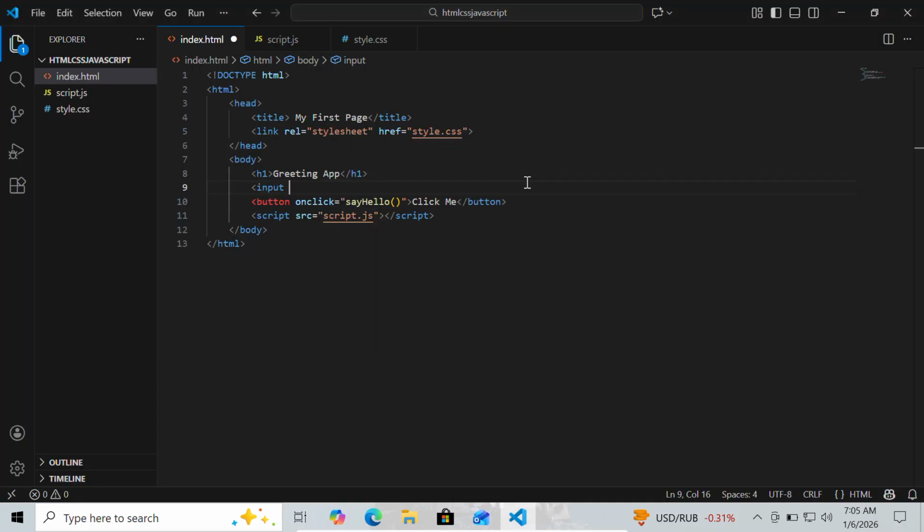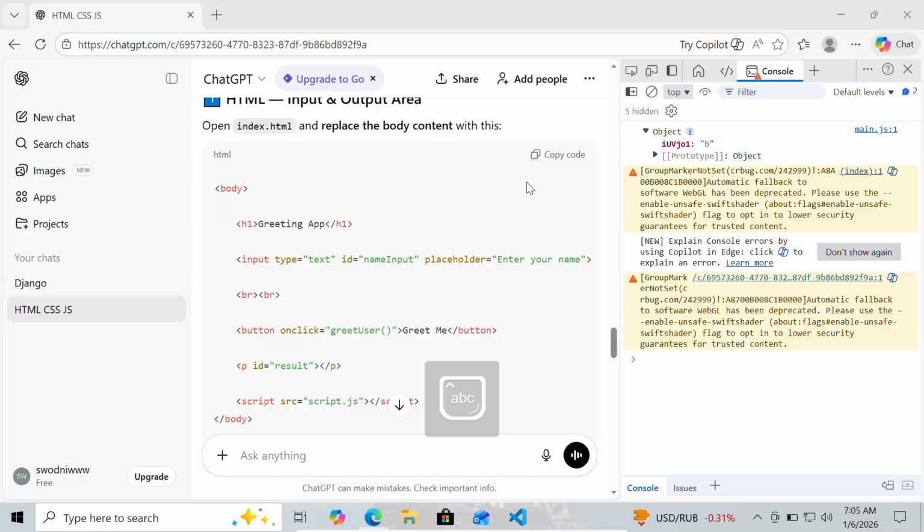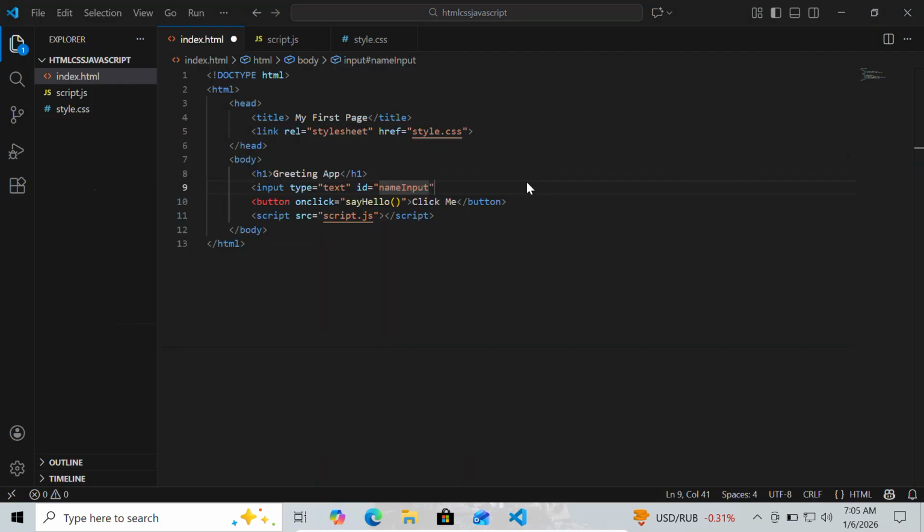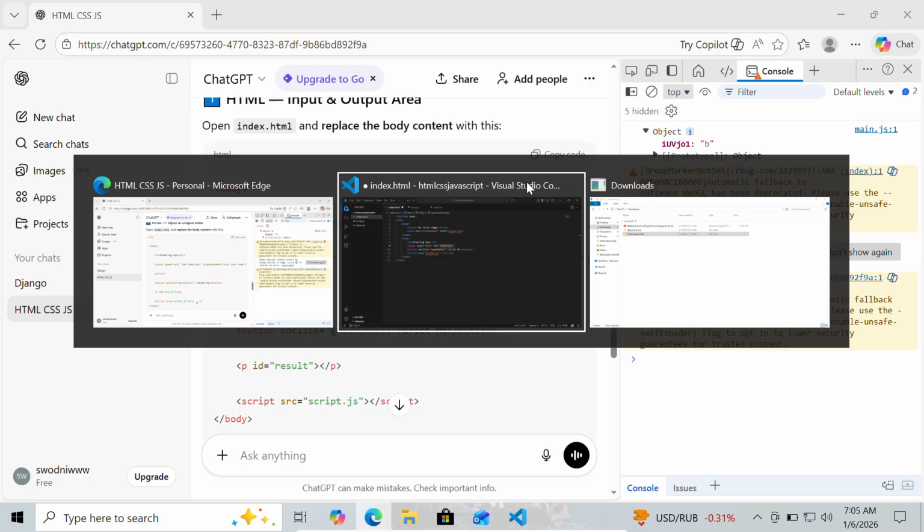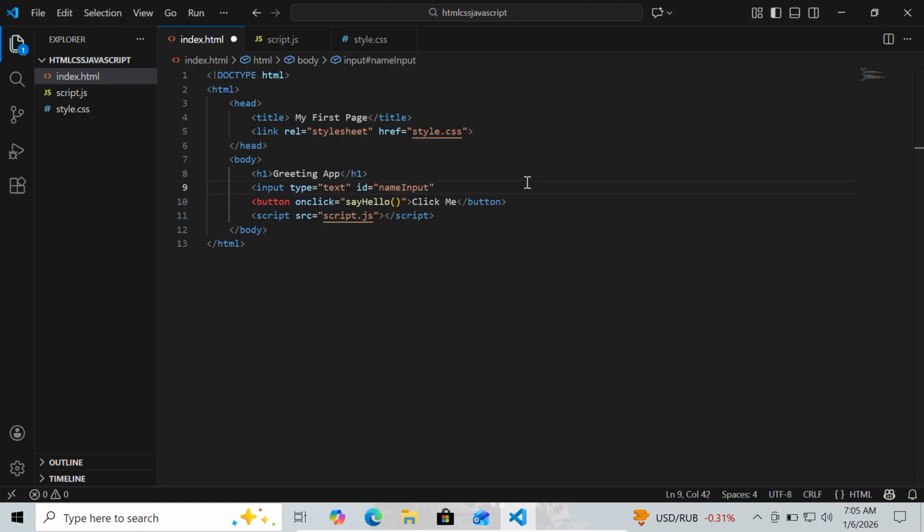Okay, input. So the type is going to be text. There it is. ID is equal to name input. We can give that any name. Do not need to worry about that. Okay, there's also a placeholder. That ID is there because I think we're going to write some CSS and then target the ID.